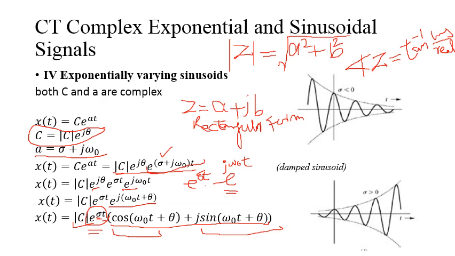This is the generalized expression where we say, okay, when sigma is greater than 0, this signal will be exponentially growing, and when sigma is less than 0, that is negative, then it will be exponentially decaying, right? But in fact, we have this generalized one. To plot this signal, we need two graphs, right? One graph to plot the time versus this signal, and one graph to plot the time versus this signal.